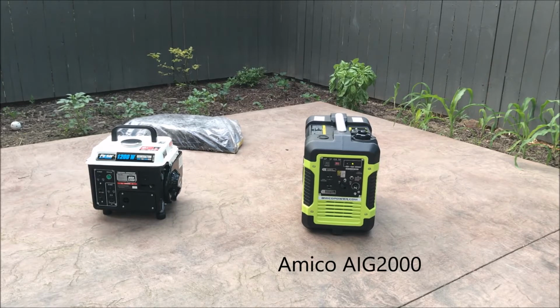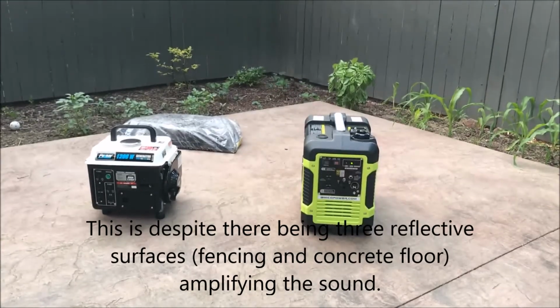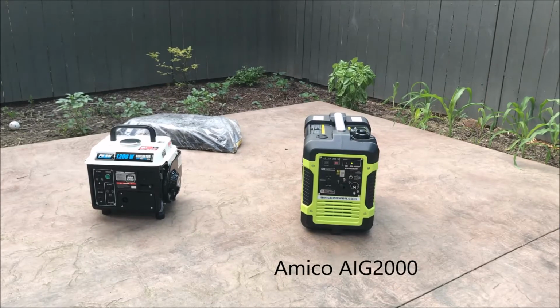So as you can probably see, or I hope you can see, here, the Amico is definitely a lot quieter. And although I don't personally have a Honda to compare it to, I honestly would say it can probably give a Honda a real good run for its money. There it is, guys, just a basic comparison.